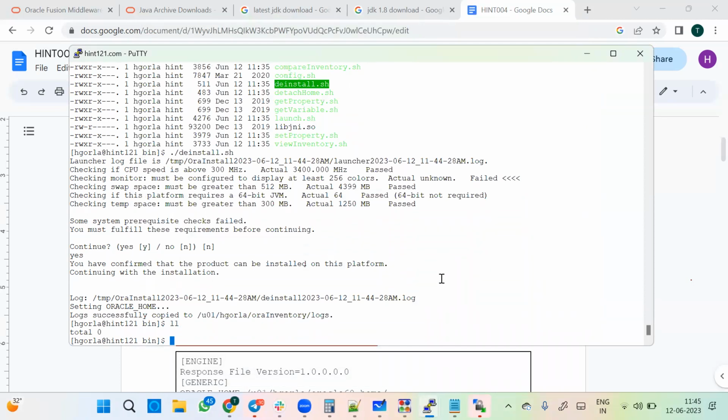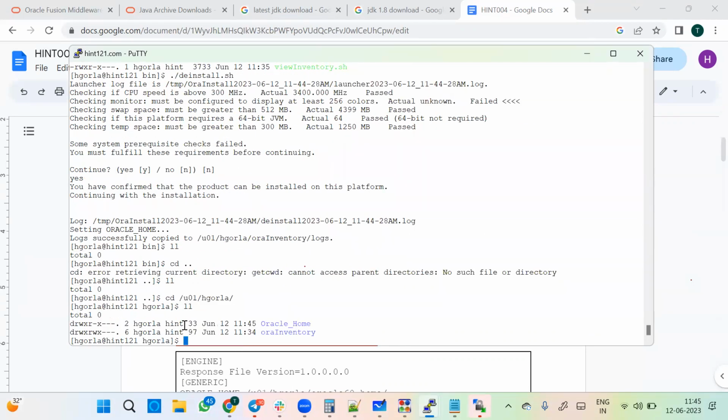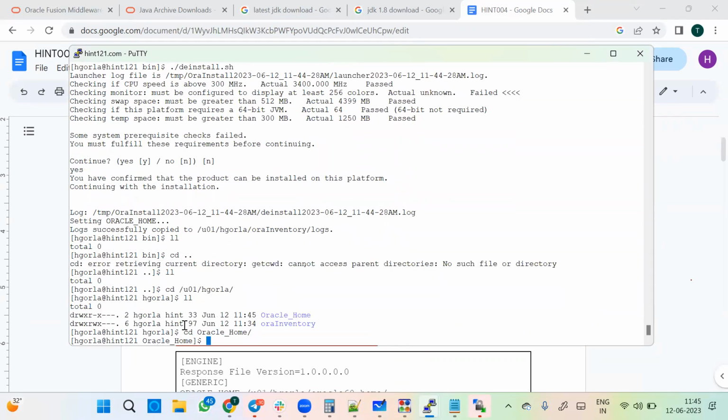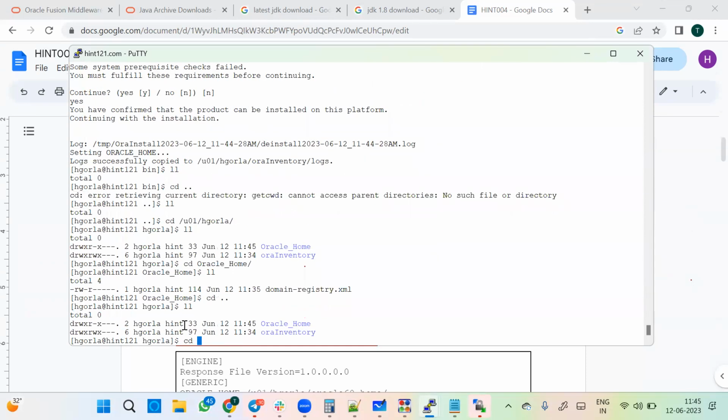Now you can see the folder. Earlier these many files were there, now there are no files. Just go one step back. cd /u01 inside that hgorla, only the Oracle home folder is there. It does not contain any data. So here I'll do rm -rf oracle.